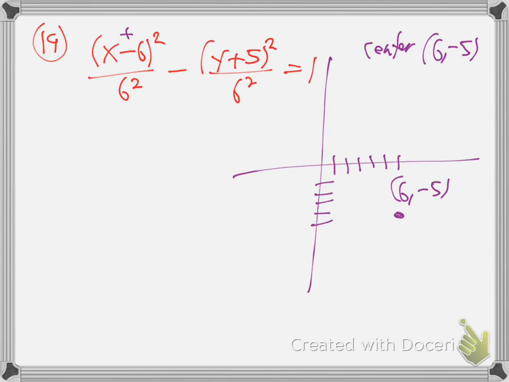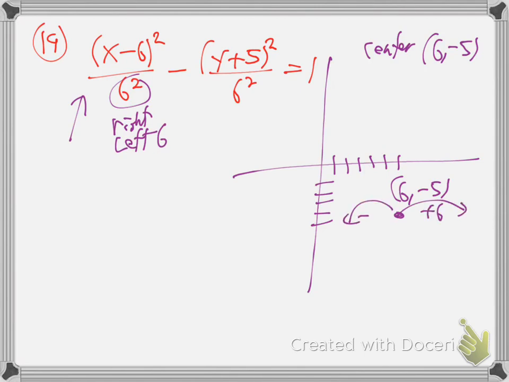That's the center. Opposite. Okay, and then from that center, now the branch is going to be up, down, or right, left? Yeah, X is in the front. So the branches are right, left. How far right and left do we go to the branches? Yeah, it's whatever number's here. Right, left, 6. So go right 6, left 6, and there'll be a branch. A branch.